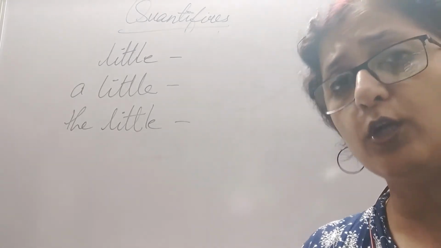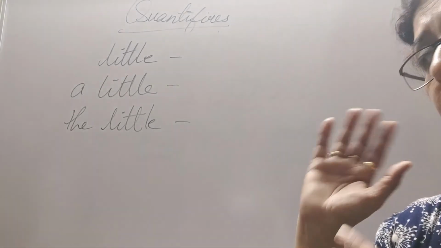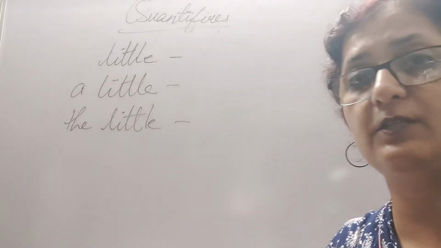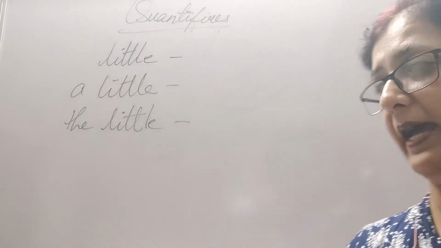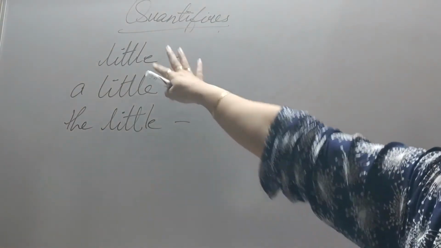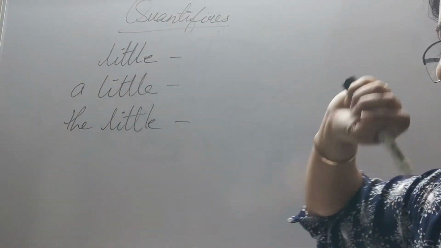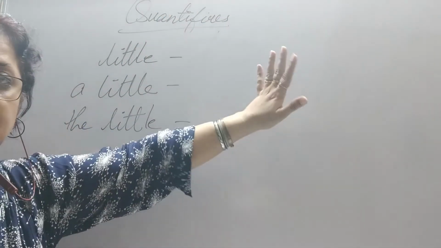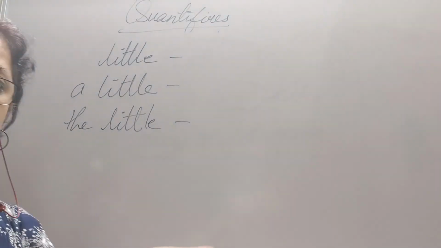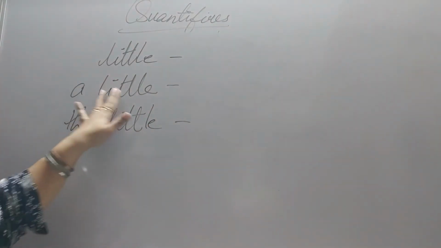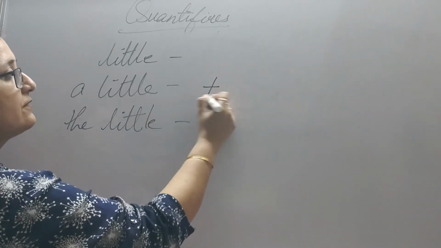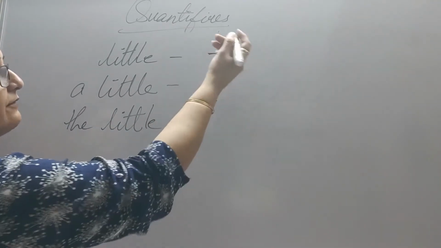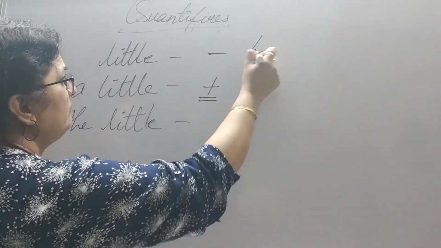But in case we do not know which noun we are talking about, or any specific noun, in that case we use a or an. Now here, when we have mentioned just little, it means that there is hardly any. There is not much of the thing there. But at the same time, when we use a little, that means there is something. So this is something positive which is there. This is negative, hardly any. There is not much.